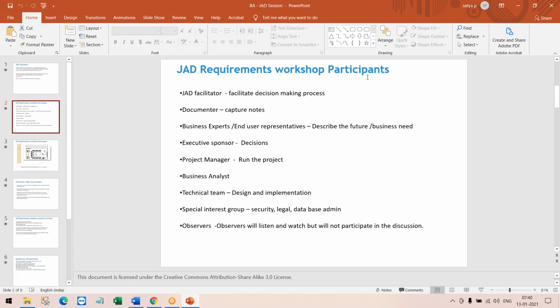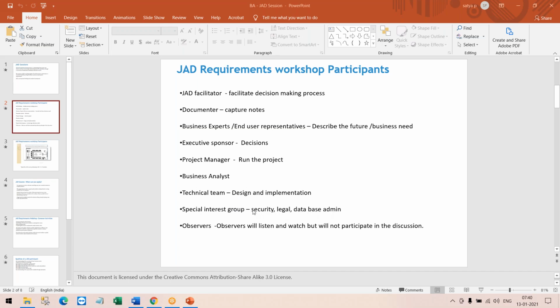So who all would be there in a JAD meeting? A JAD facilitator who facilitates the meeting process, a documenter who captures the notes, a business expert or end user representative who will tell us the business need, an executive sponsor who is the main person sponsoring and who can take decisions, a project manager who runs the project, a business analyst, a technical team who does the design and the development aspect, and some special interest groups like security, legal, and database admin.